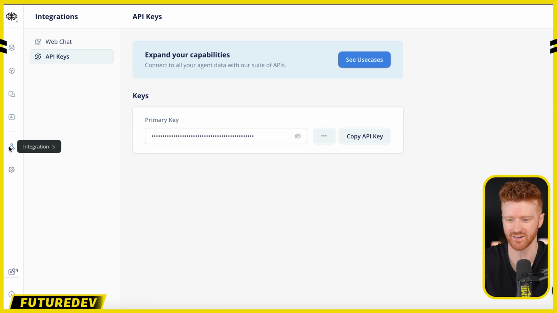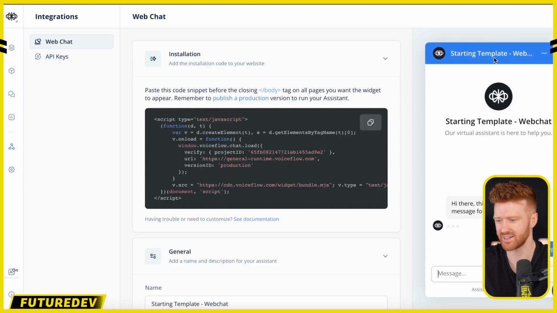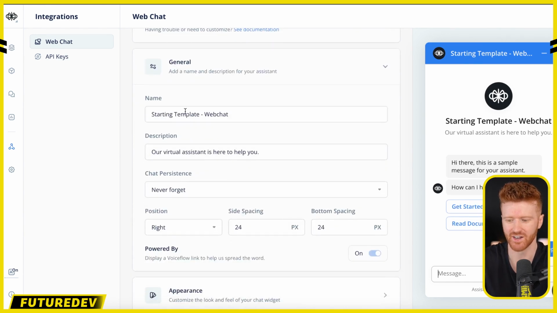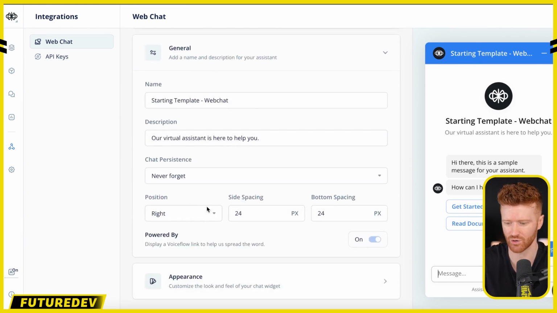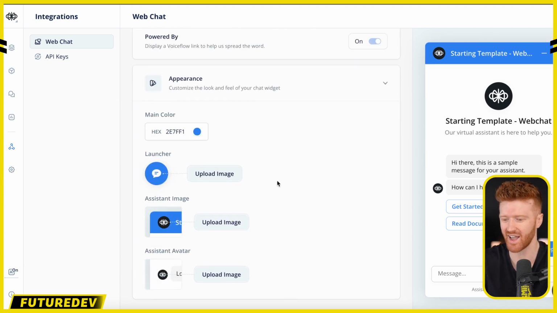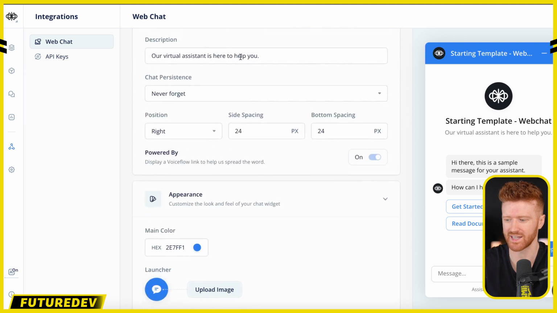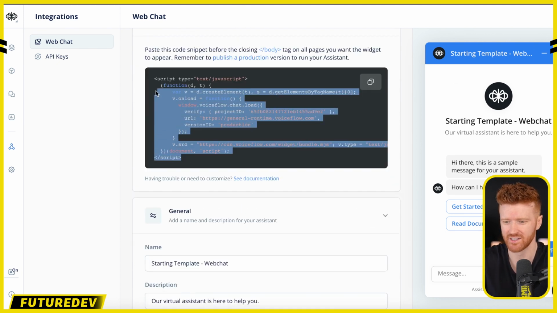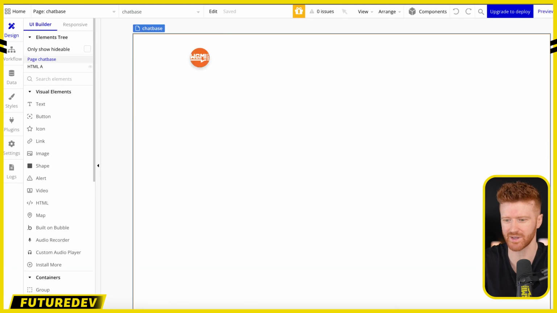If we come to integration down here, one of the last icons, you'll see web chat. And you can see this is what it is going to look like. Of course, just like Chatbase, you can customize this to however you want to fit your certain appearance based on your logo, your website, your theme, etc. That is all right here. Now, it's still going to stay in this chat box though, but let's show you how to do that. So you have this script tag, and we do exactly what we did with our Chatbase example.